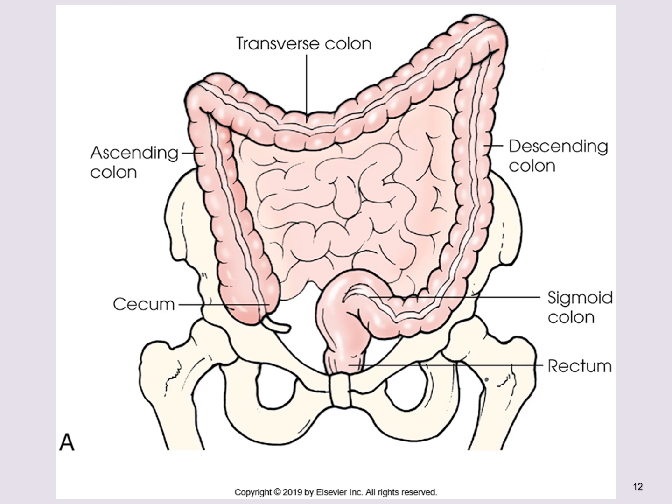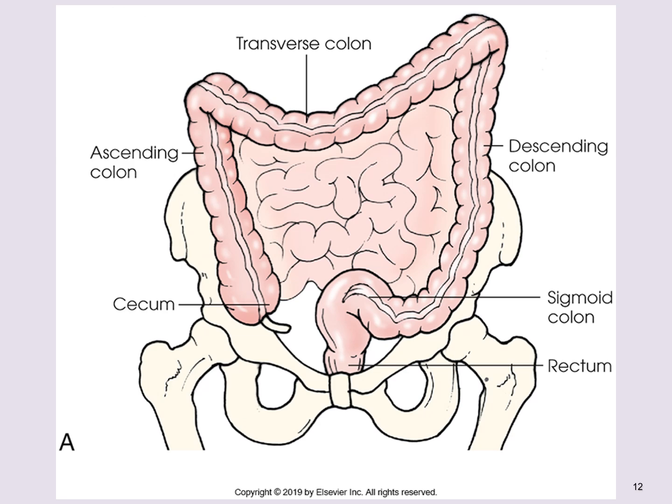Okay. The cecum transitions into the ascending colon. The ascending colon takes a sharp turn toward the middle of the body, right at the liver, so we call that the hepatic flexure. And it turns into the transverse colon because that section of the colon seems to cross the body from the right to the left, where it forms another flexure at the spleen, and so that's called the splenic flexure.